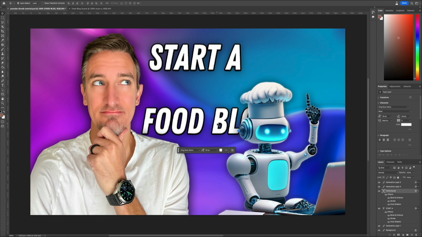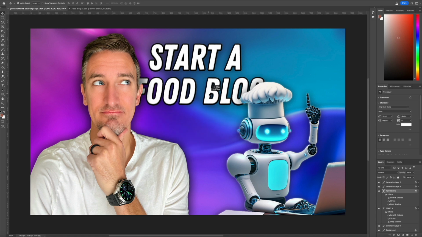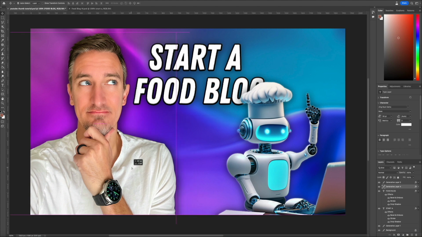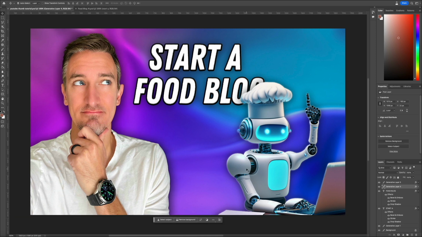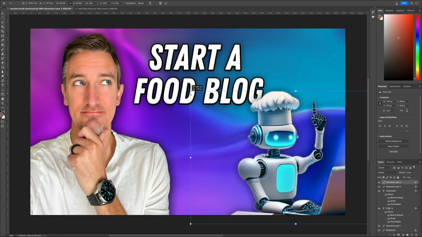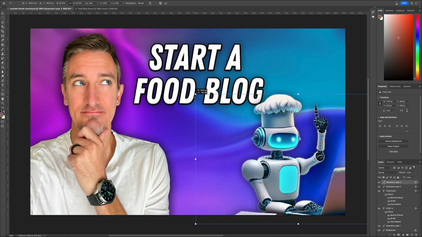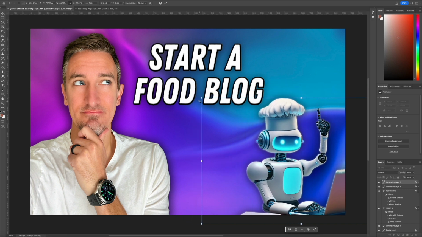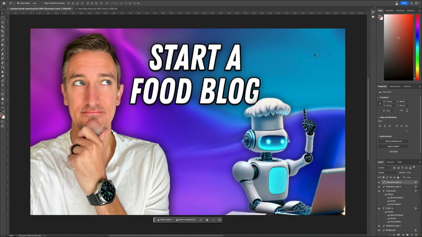And then I'll situate it so that it's aligned properly with our other text layer. And now I'm going to move the images around a bit to make sure they aren't completely covering the text. And I'll resize the robot image a bit to help give that perspective of it being behind me, also so that it isn't completely covering the headline. And there we go, I like that. All right, we're almost done.